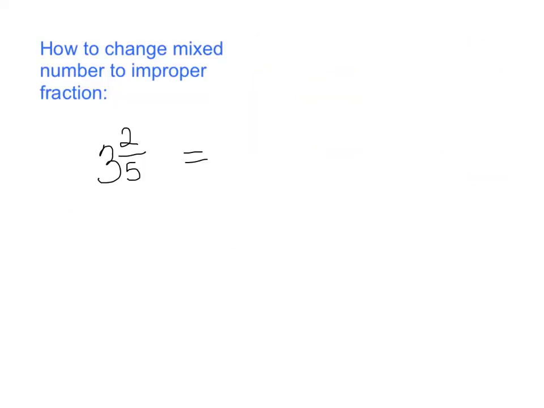Okay, so how do we change a mixed number to an improper fraction? Well, I had brainwashed you on the previous lesson: bottom into top, remainder is the numerator. And so now I'm going to brainwash you on a new song to help you with changing mixed numbers to improper fractions. And that song is multiply, add, bring it to the side. Multiply, add, bring it to the side.